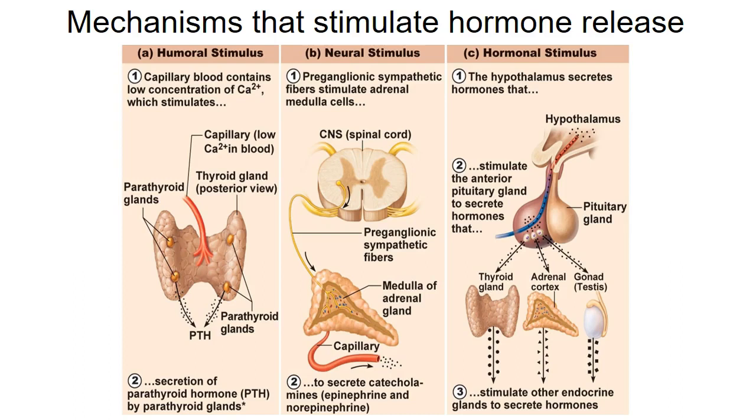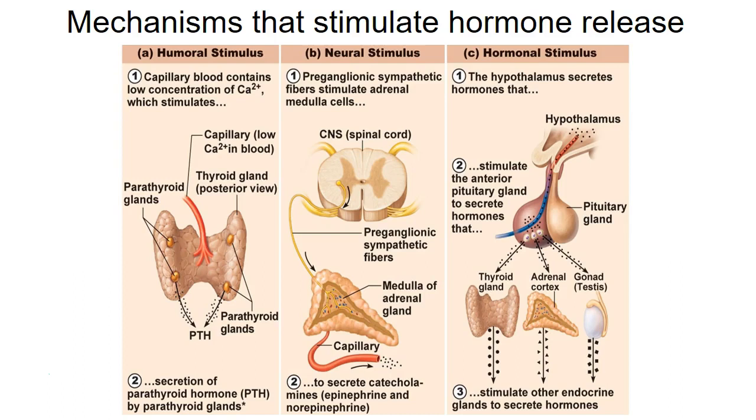So if you remember when we talked about the brain, when we talked about the cerebrum, what was the outer portion of the cerebrum called? What do we call that? What's that? It is the cerebral cortex, right? So here cortex is just referring to the outer portion of it, right? So this adrenal gland has an adrenal cortex, which we'll talk about, and then the interior part of it is the adrenal medulla. So there's kind of two separate areas of the adrenal gland.